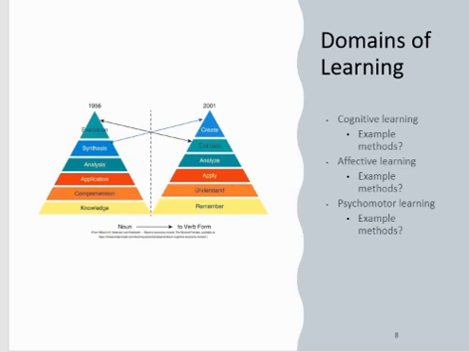So, domains of learning. There's a great box in your textbook, box 25.2, that gives you examples of the different types of learning. And most schools of thought narrow this down to three: cognitive, affective, and psychomotor. So, cognitive learning, that's the knowledge aspect. What would be some example methods of imparting knowledge from the cognitive domain? Well, perhaps like what I'm doing right now. So, we present to our patient.